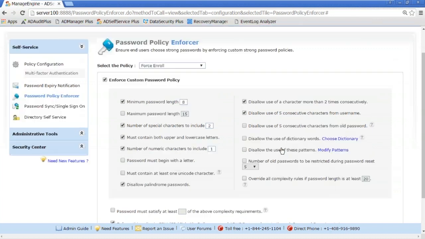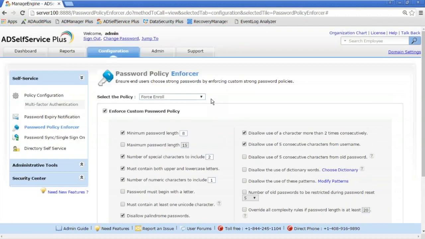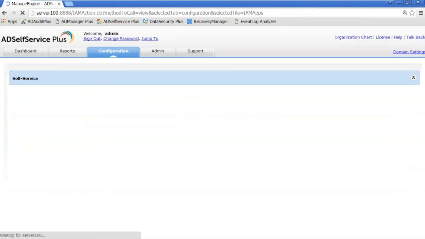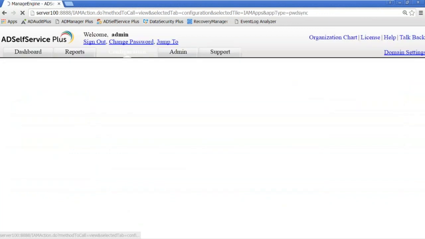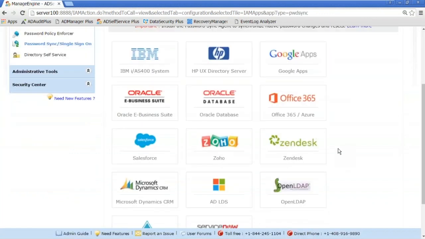How do you get this password that's now this awesome password that's on-prem into the cloud? Well, that's easy. AD Self-Service Plus synchronizes it for you. Done. You just synchronize it. So now that you have an awesome password on-prem, because the user knows how to change it on-premise, it automatically synchronizes to whichever cloud app you want, and you're done. You now have great security everywhere with your passwords. This is the way that we need to deal with passwords. This is a real security solution. And it works where you work primarily today, which is on-premise.